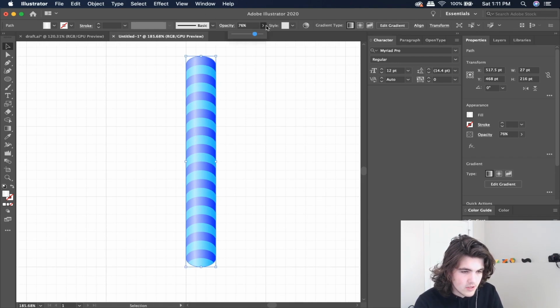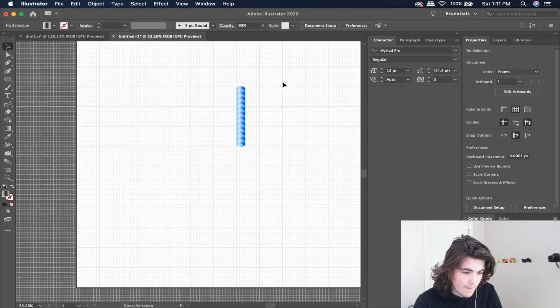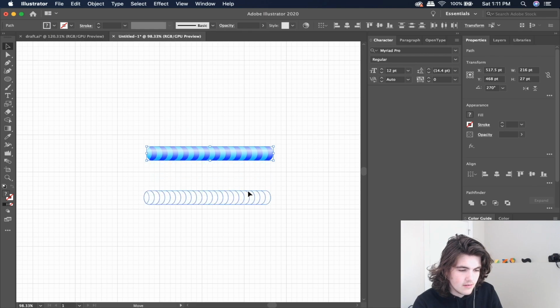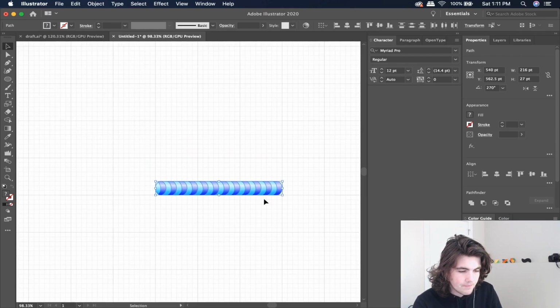Now we have this. I'm just going to tone this up a little bit. I think having it a little bit higher, and then maybe we can send this behind the shadow again. Maybe have this a little bit higher too. That looks pretty good. So now that we have our base shape here, I'm just going to rotate it 90 degrees and put it like that.